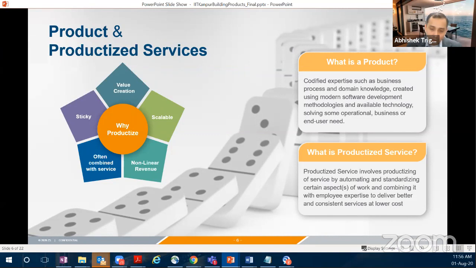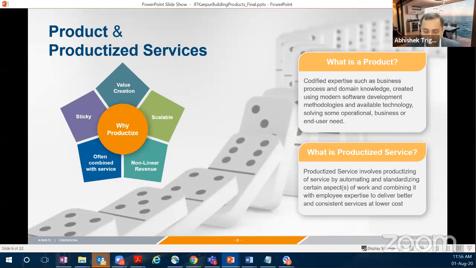Now, when you provide a service to a user, you only provide it for that engagement. But the benefit you get with a product is that you invest all the money upfront, perhaps for 1 or 2 clients early on. But then when it kicks off and it starts getting adopted, you don't have to start from scratch every single time. You have already built a product, and because you don't have to build this every single time from scratch, it gives you that uplift of that non-linear revenue.